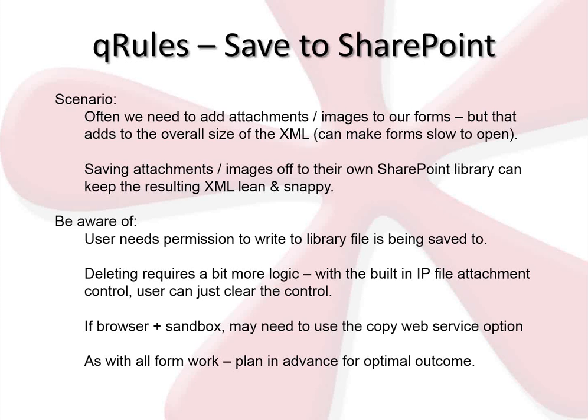Some caveats that you need to be aware of for this is the user does need permissions to write to the library the file is being saved to. Okay, in qRules, the default Save to SharePoint option uses an HTTP put command, and so since we're using HTTP put, the user has to have permissions to write to the library. We have another option with that command. You can use the copy web service.